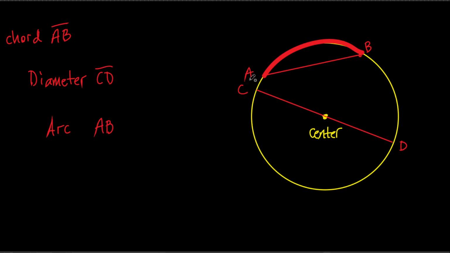Do you think it matters that we go from A to B or B to A? No, it doesn't make any difference. And then we do this. Watch. We put a little half moon thing over top of it. And this means arc. Now, we measure an arc in degrees. We're not going to talk about it too much today. Later on, we're going to have a whole chapter on circles, and we're going to talk about how to find the measure of that arc.